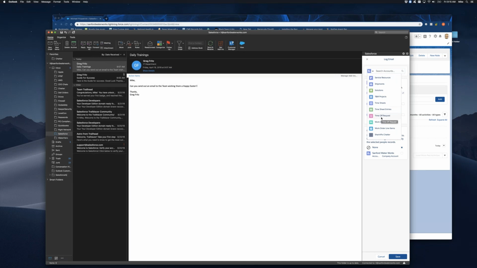This could be attached to. So if you had an email regarding a time off request, you could log that email here. Same thing with orders, opportunities, office assets, just about anything, incident reports, HR onboardings, really any object in Salesforce, we can attach any communication through Outlook directly to that object. So it's a really handy tool that we definitely want to take advantage of.